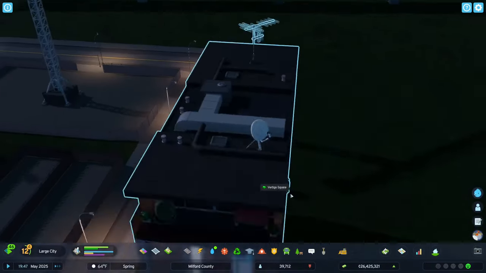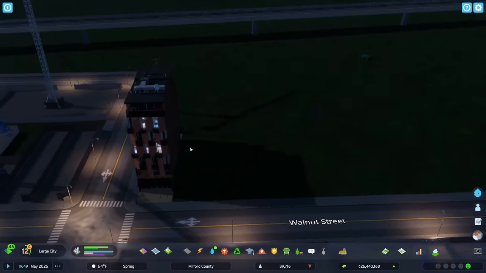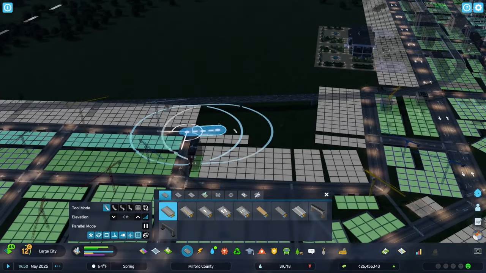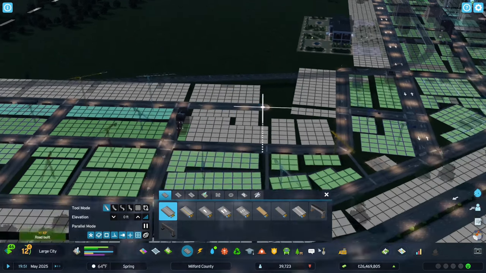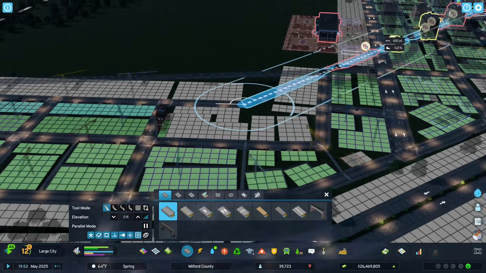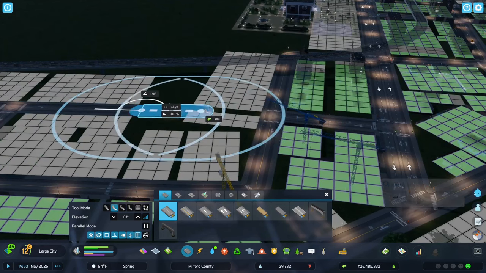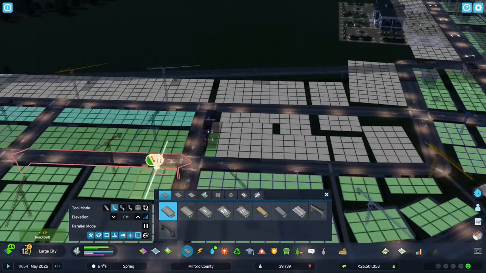All right. It's a bit on the tall side, so let's see what we can do there. Just continue on to there. Perfect. Let's see. Let's do a slight curve. Go out. Curve into the... Okay.